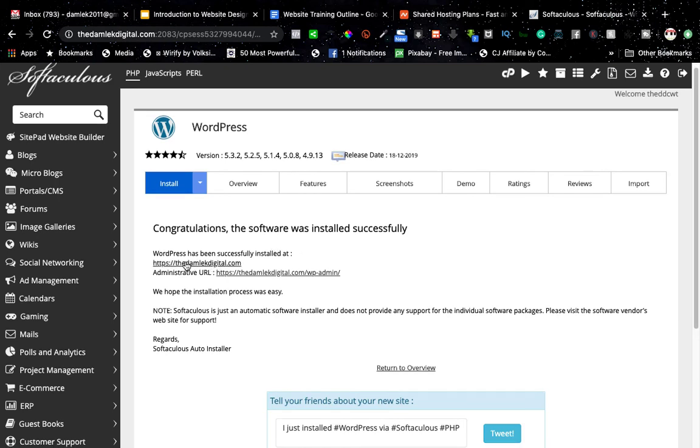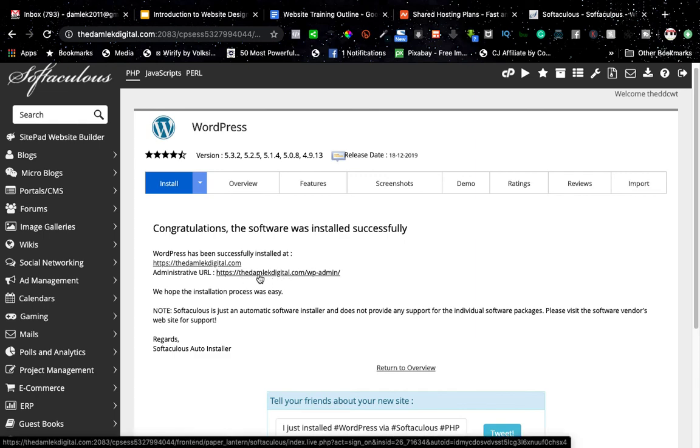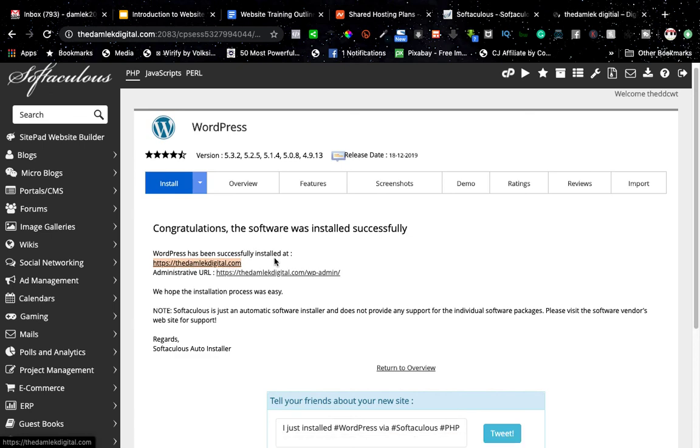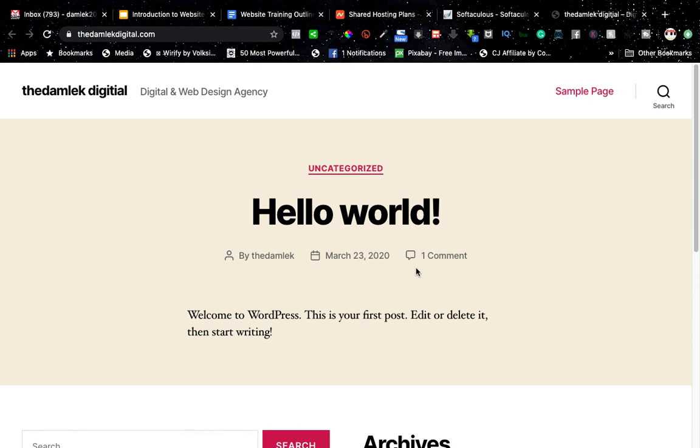So now observe these two links. The first is the website itself, and this other one is the back end. The only difference is that you're putting the domain name /wp-admin, which you will log in with the username and password we created earlier. So if I visit, let me open in a new link. If I visit the first one, you see that a demo has been installed already. Demo content already. So this is how the site looks at the moment.